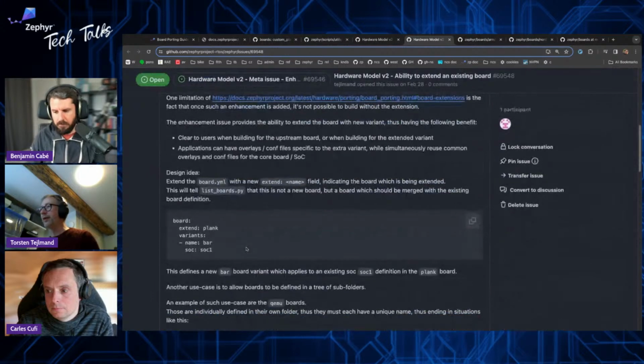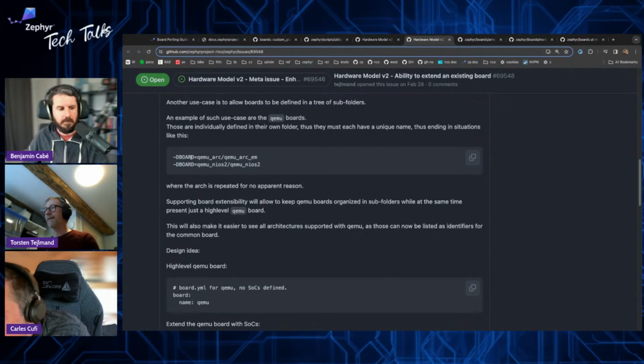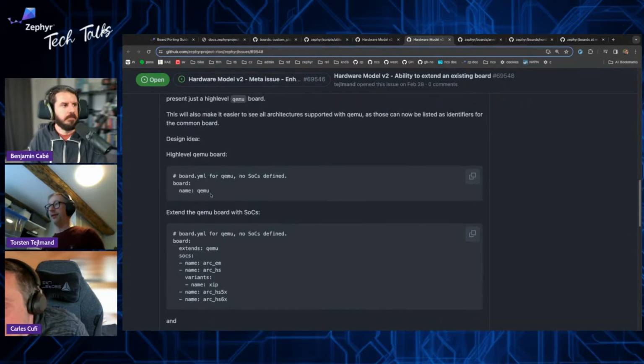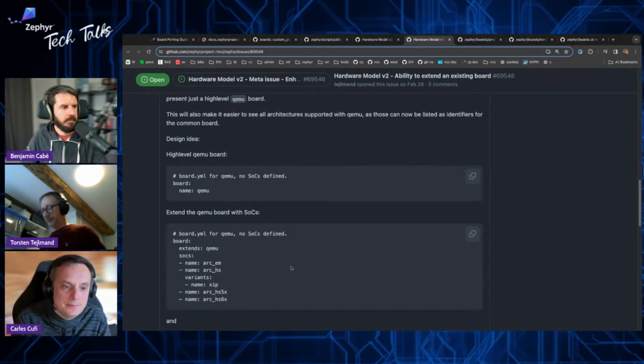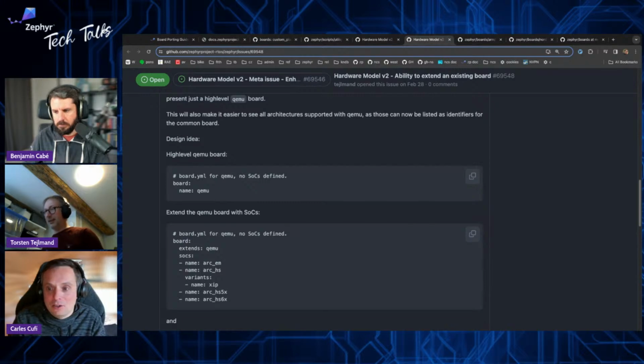I think I wrote that as an example below. Here it is, yeah. So the QEMU boards, where you could have QEMU x86, QEMU ARM, yeah. That is the current situation. The future would look like this. The future could look like that, yes. Yeah, exactly. Because if you haven't looked at that, I suggest you go into the QEMU board folder, and it's quite the thing. So yeah, there's a lot of complexity there. Yeah, we needed to say, okay, this is what we do now, and then this is for the future enhancement.